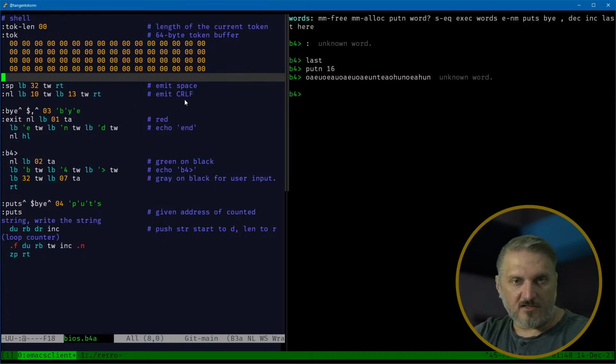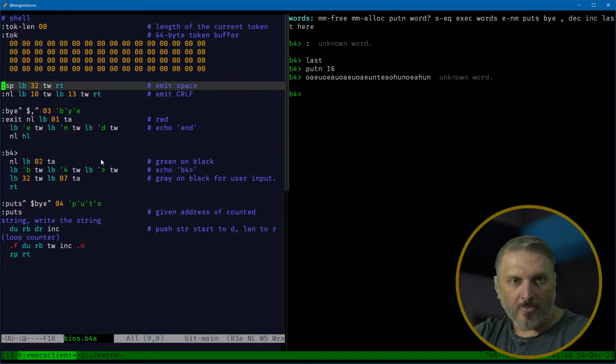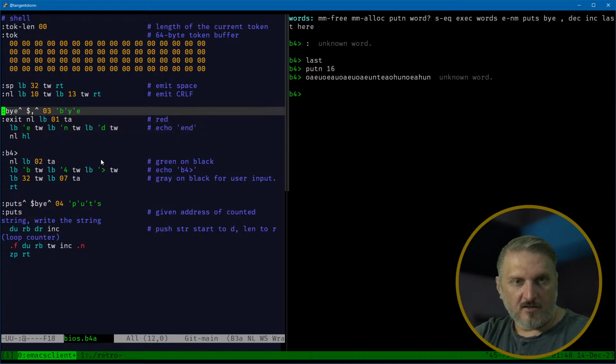Emit a space, emit CRLF, red, and black. Okay, so this prompt right here is actually written in the assembly language. Emit a space, okay, new line. Word by.